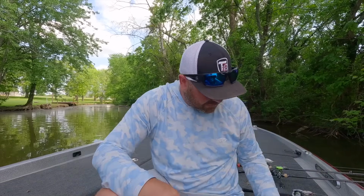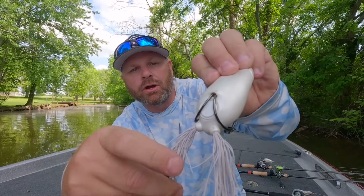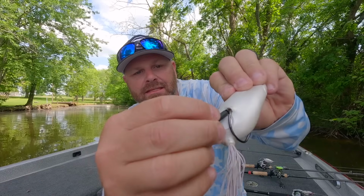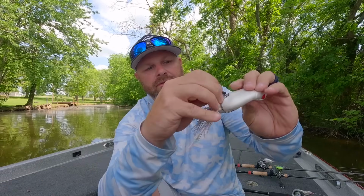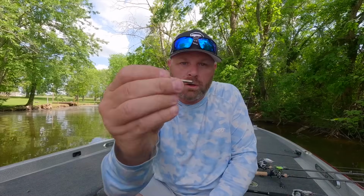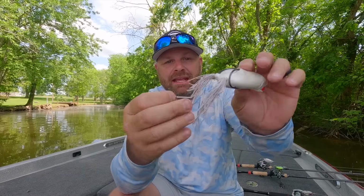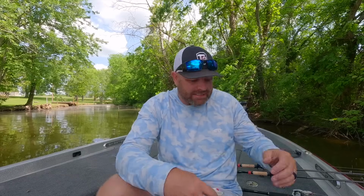there's a little, I'm gonna do it on the white one so you guys can see. There's a little gap right here where the hook comes out. You can take this and slide it up. You have to spread it out just a little bit and slide that rattle up in there to add some rattles, or take your favorite cylinder drop shot weight, same thing, slide it up into that frog and give yourself a little bit of weight.